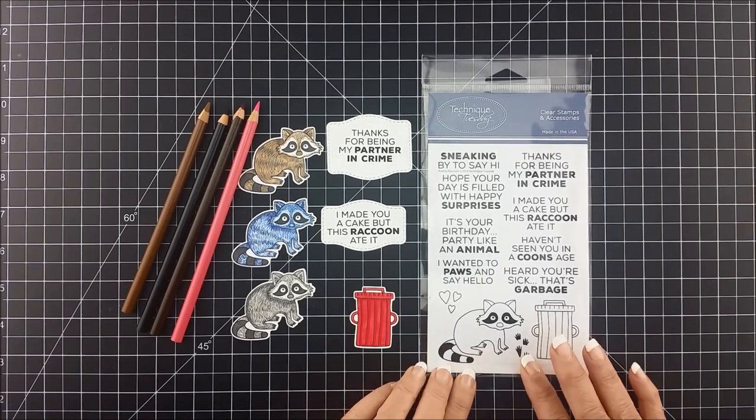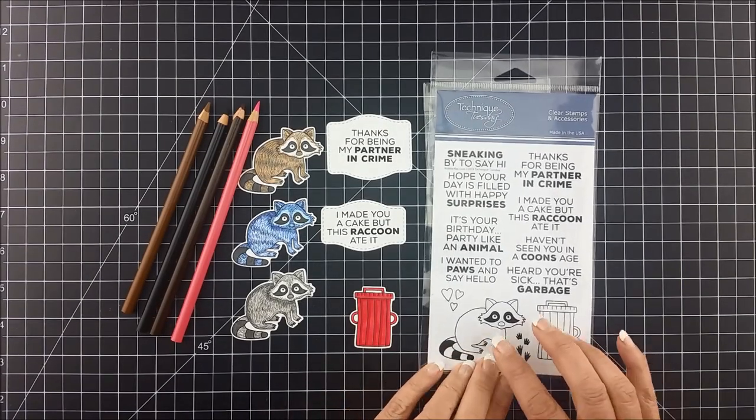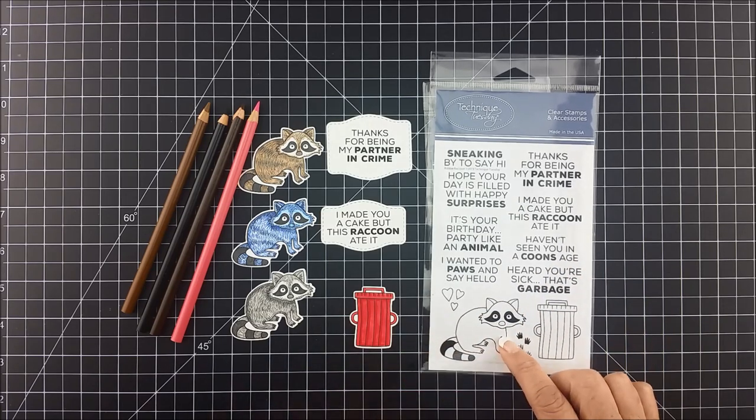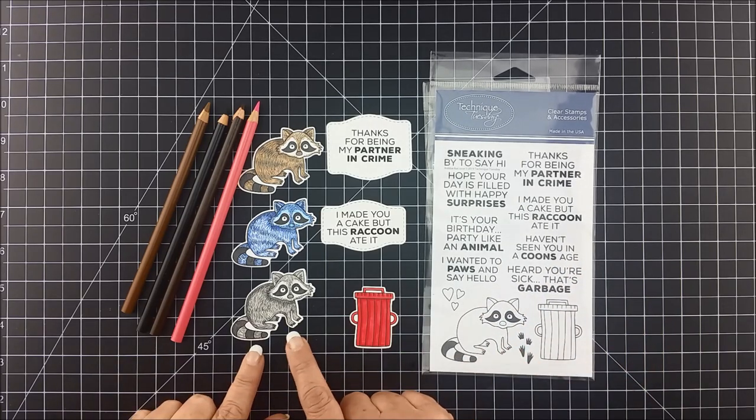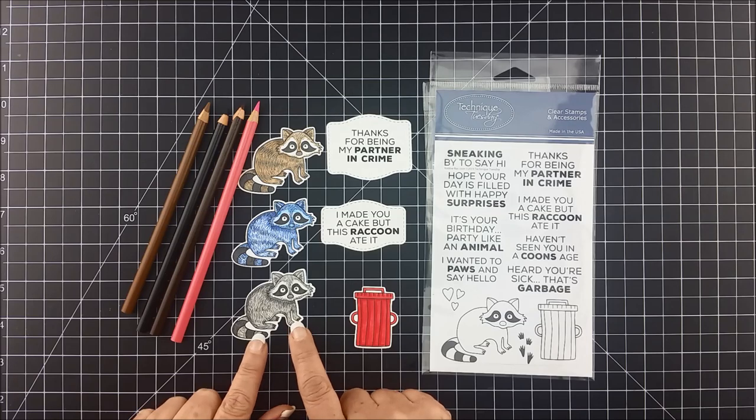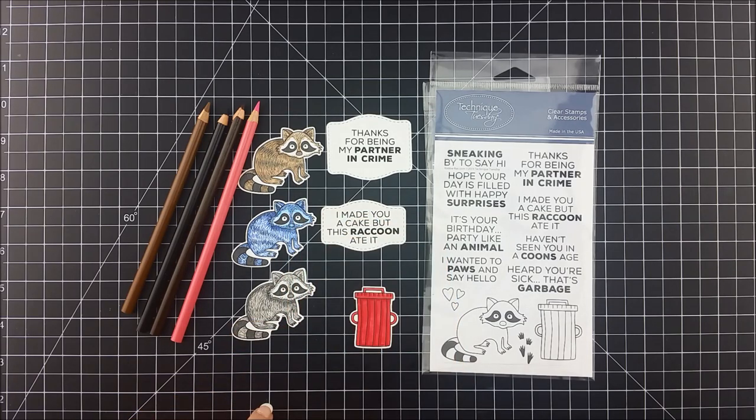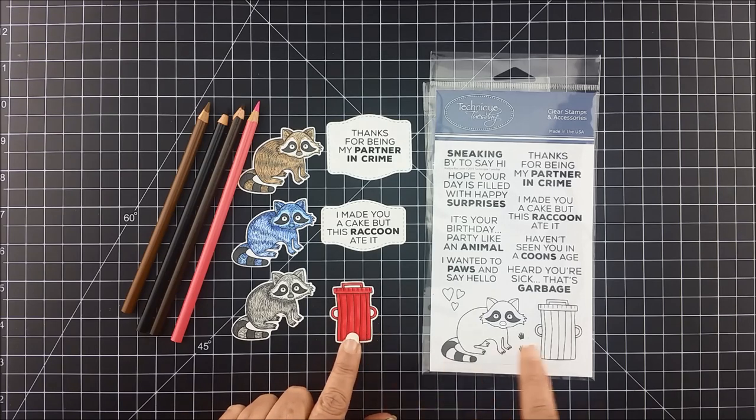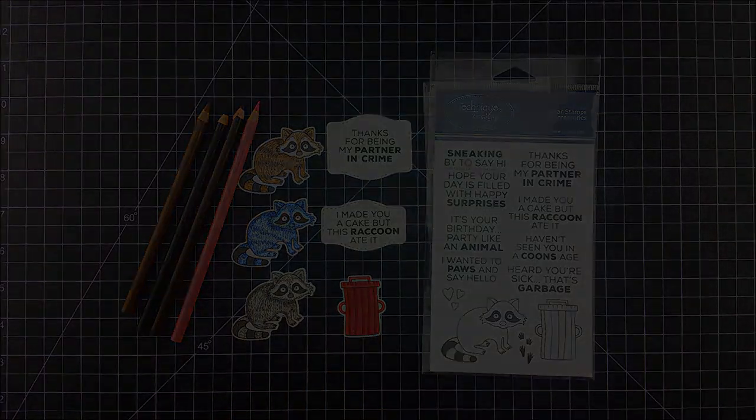Hi everybody, this is Bev. Today I want to do a tutorial featuring the Robbie the Raccoon stamp set, which also has matching dies. This tutorial is really about how you can create the look of fur on these little guys. You can do it with blacks, blues, or browns. Today I'm going to do it with browns, and then also put it together with the little garbage can that comes with it and a bunch of fun sentiments. So let's get started.